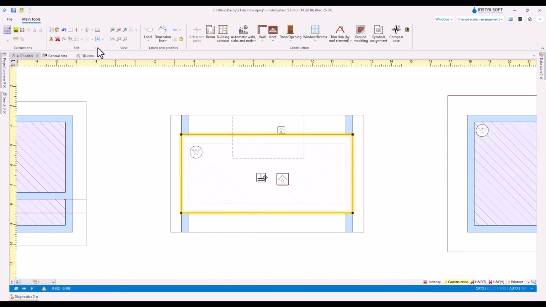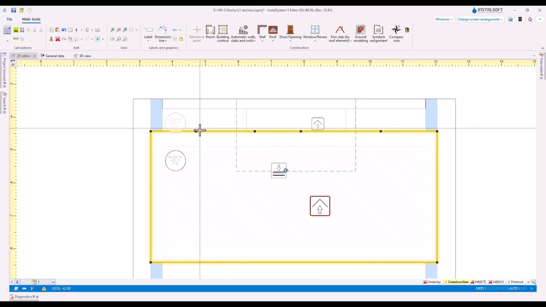In order to separate rooms on successive stories, it is necessary to manually modify the shape of the slab. When editing the slab, it is worth using the shadow of the story below.